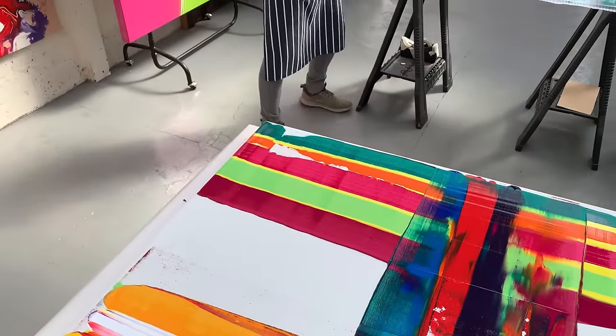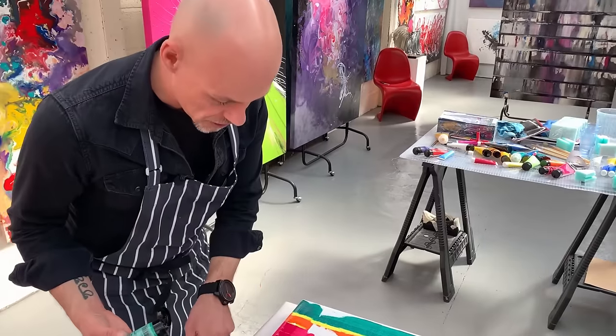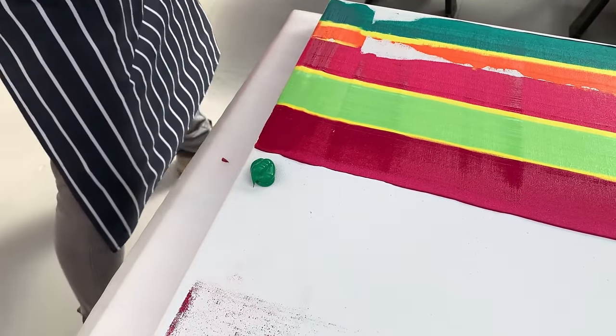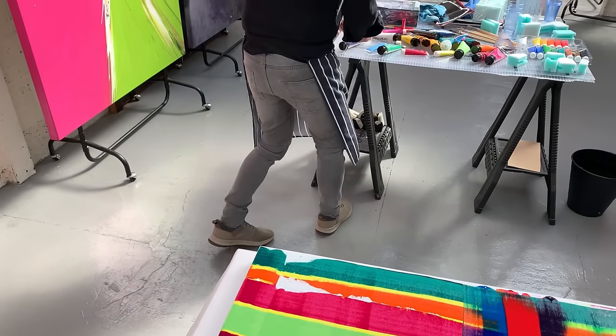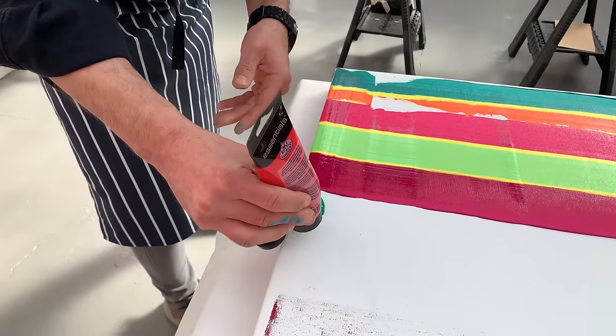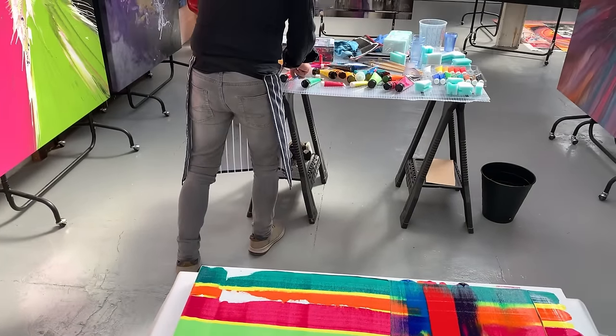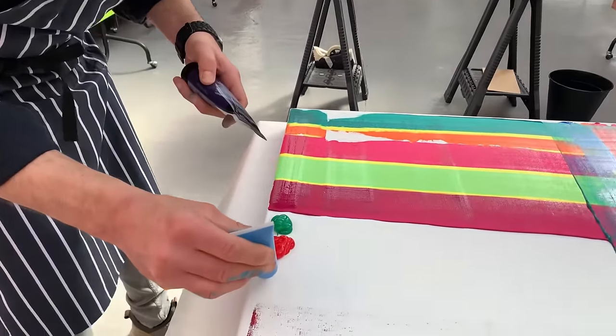And for this, I'm going to get some green, and I'm going to drag from this way over to the other side. So let's get the green on first. That green and magenta together is going to look really nice. I'm then going to go in with my red. Yeah, smashing straight out the tube. No water or anything required.